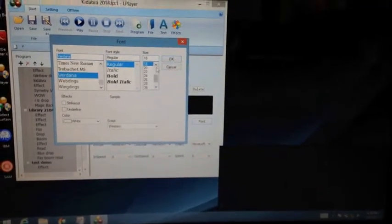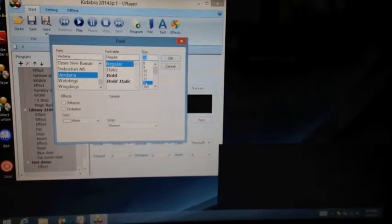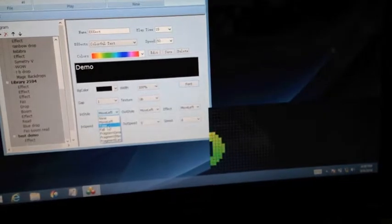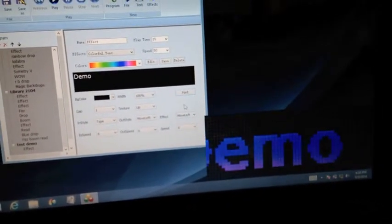Here you'll want to choose the size that's going to work best for your backdrop. Depending on the backdrop size that you choose, things are going to look and appear differently. You can also choose the end style of how it appears. So say, for example, demo. Change the font just a little bit to be more of a 12 font.